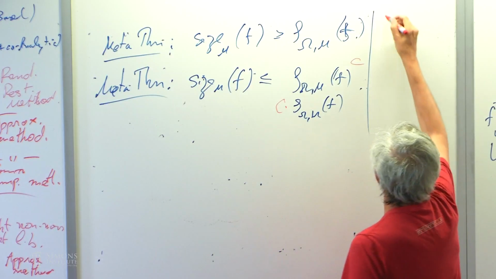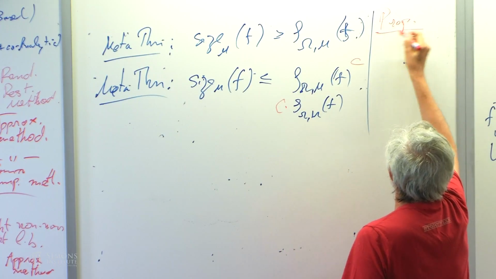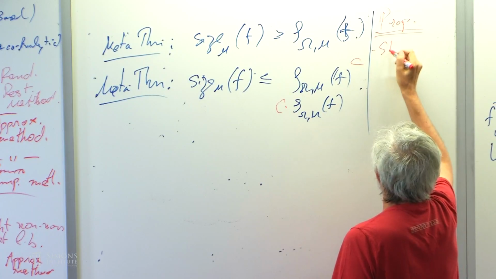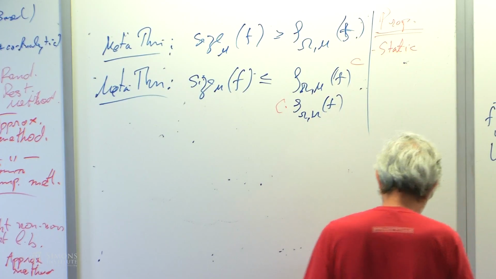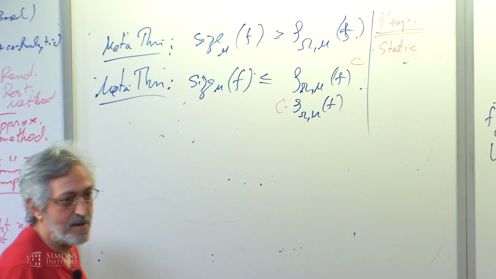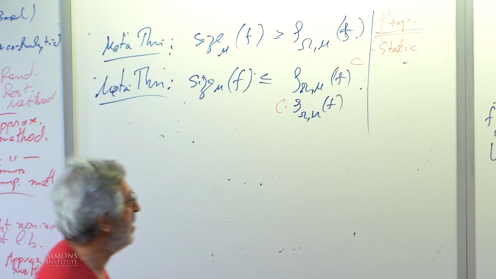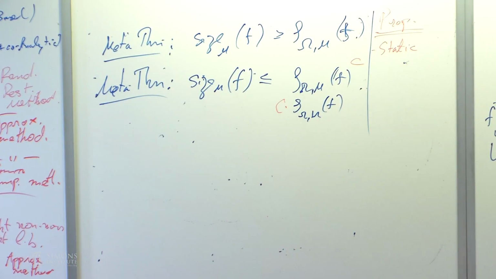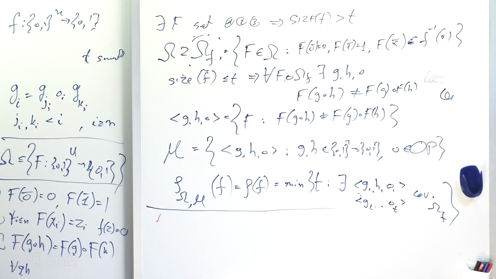I want to write here some properties of the fusion methods. And the most important one to me is that it's static. What do I mean by static? There's no circuit here. There's just a cover problem. These abstract gates are unordered, and nevertheless, I give you a cover, and you can put these unordered gates together to form a real circuit. That's what this means. I want to challenge you to check it for the various examples I'll give.